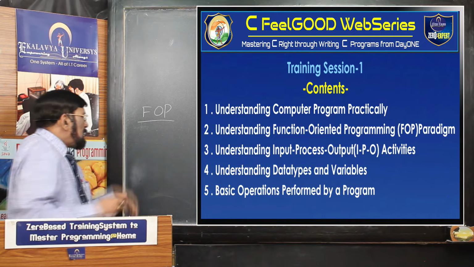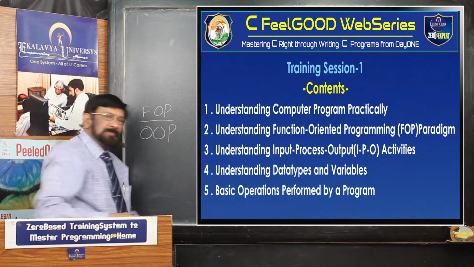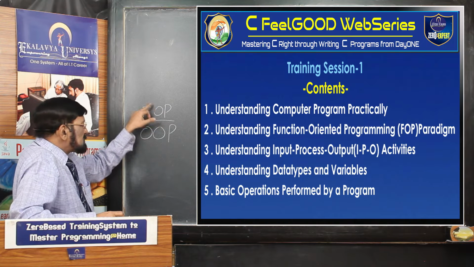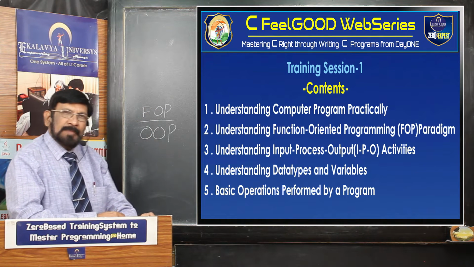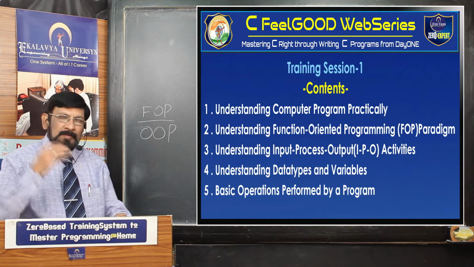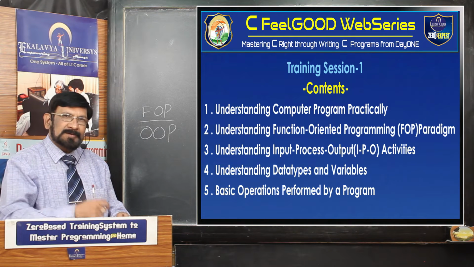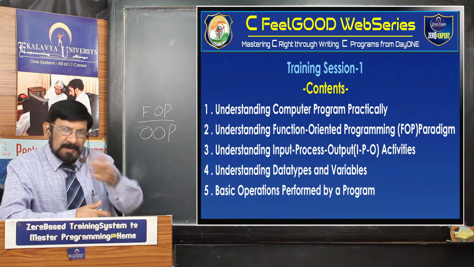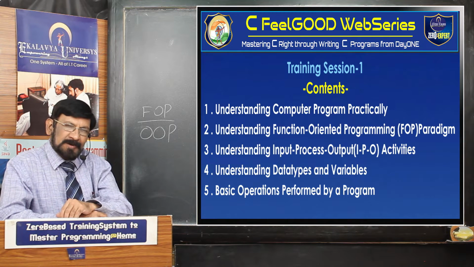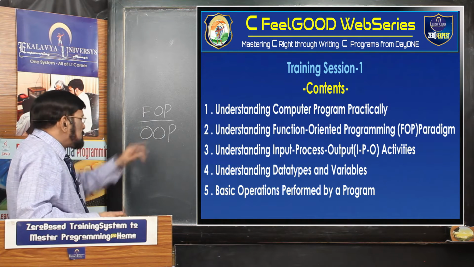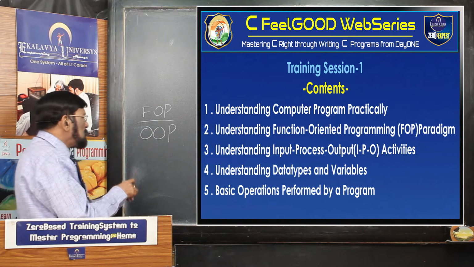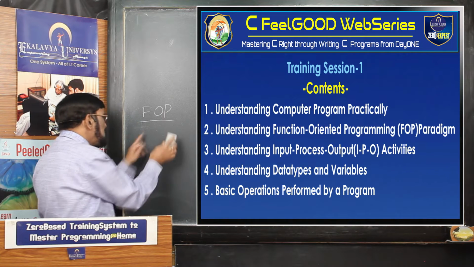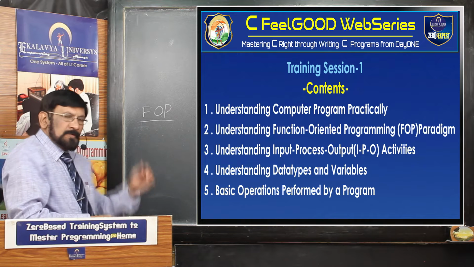The next one is the object oriented programming paradigm, which is advanced compared to this. The function oriented programming paradigm is a subset of the object oriented programming paradigm. Here, one object interacts with another object to get the result. Suppose, a simple example: I am an object, you are an object, we are interacting now, and by that we are getting a result. So this is the model. However, this is advanced and I am not going to explain it. And one more thing, C is a true function oriented programming language. That's why we need not learn object oriented programming.